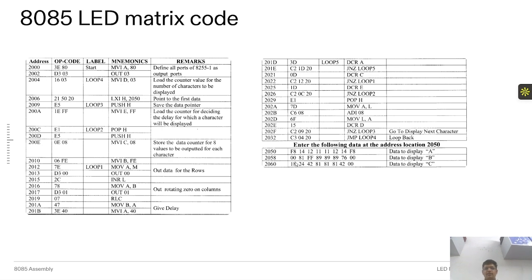If we enter this, then in the second pattern it will be printing B, and if we enter that code at this address 2060, it will print C, and this whole pattern after this will get in a loop. So A, B, C, then again when it's over, A, B, and C will be printed. So this is the basic thing.